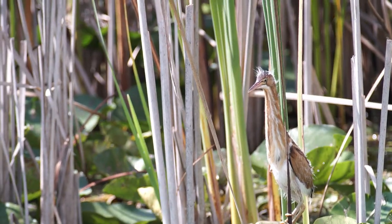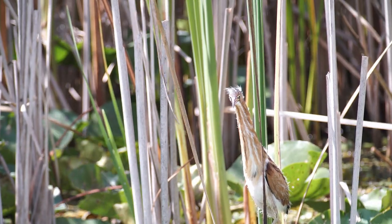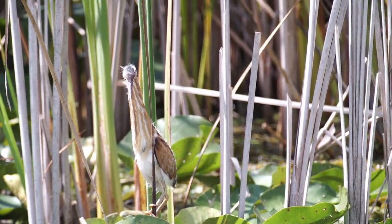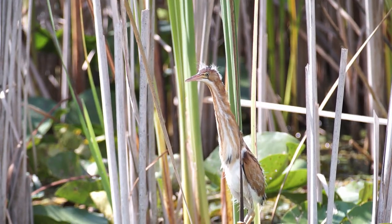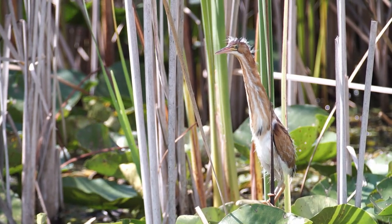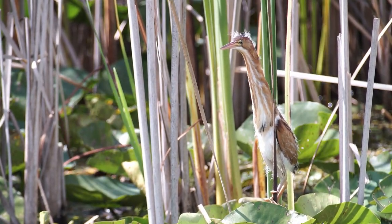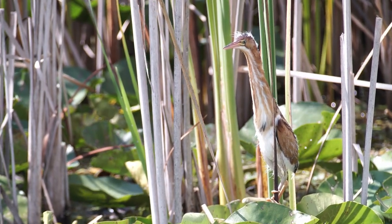Oh, there it is. Like I've said, it's a small bird, so it's not easy to see there in the reeds like that. And again, I beg your forgiveness because we're spending so much time looking at it, but it's something that I enjoy watching, and we don't get to see one very often, a least bittern. So, you know, we're getting in as many nice views as we can get.